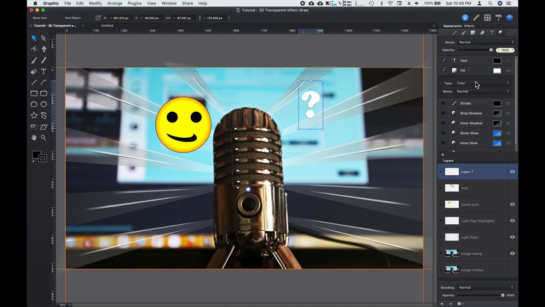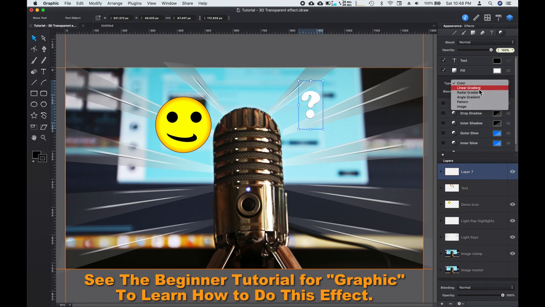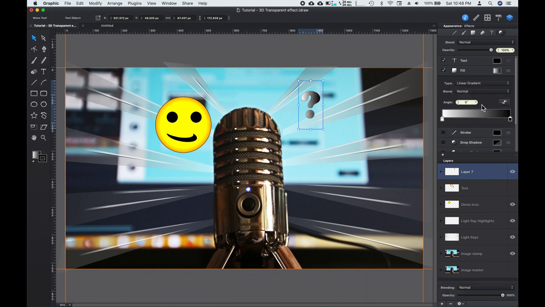and then we have the same capabilities as we had with the other one, where we can go and select a linear gradient, a pattern. You could even do an image if you wanted to make, say, a flaming text. I've actually got instructions on how to do that in another tutorial, so we're just going to go with the linear gradient.